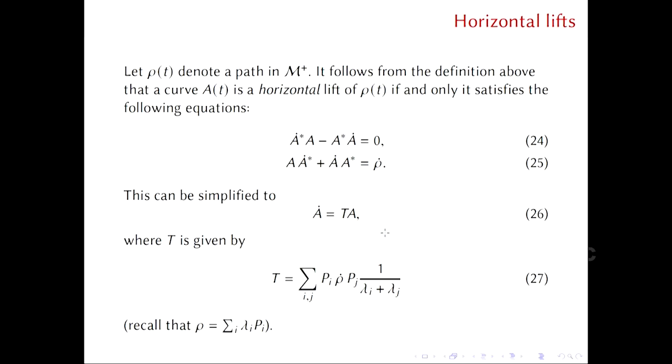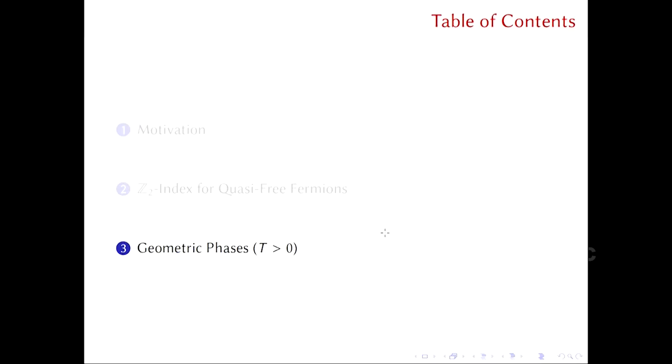So if I understood correctly, you needed a gap for most of this. Do you have any idea what would happen if you have an extended critical phase, a gapless phase where you can change parameters? Yes, that part I skipped. But you give me the chance to go back to that.